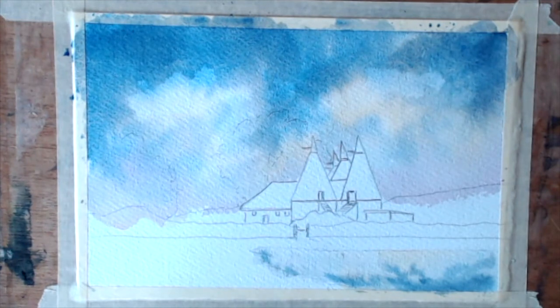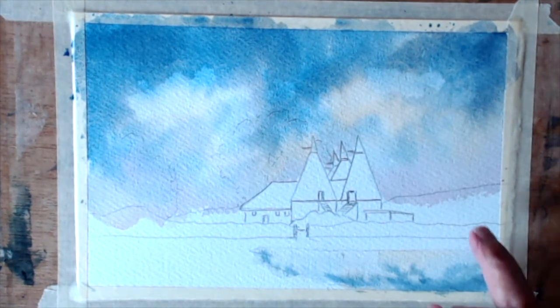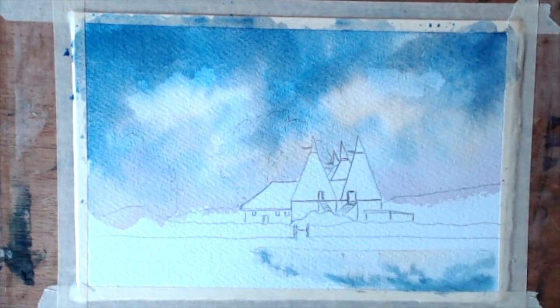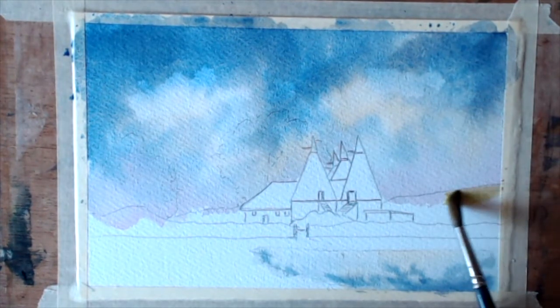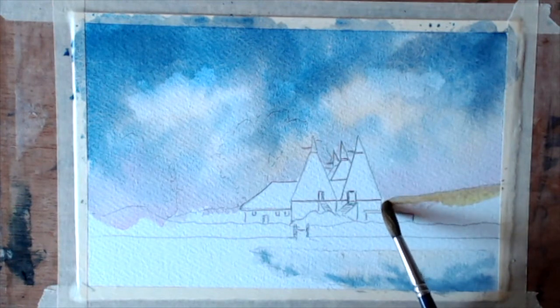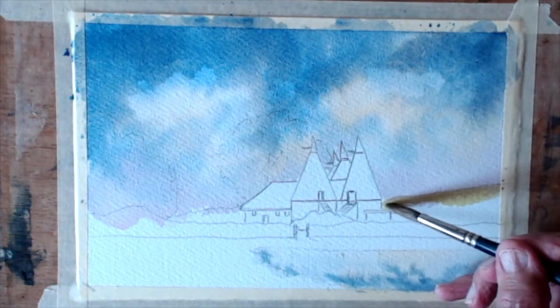Now, I think the next thing we've got to do is paint this hillside here. There's a hillside behind it, and of course it's a green hill. So let's put some cadmium yellow and a touch of Windsor blue red shade in that, just a touch. That should give me a green. Put this hillside in. Mind the shed. Mind the shed.